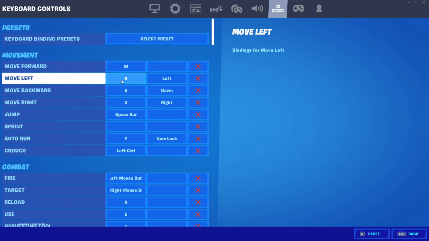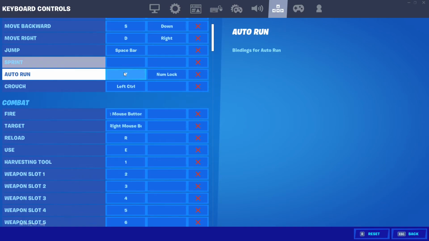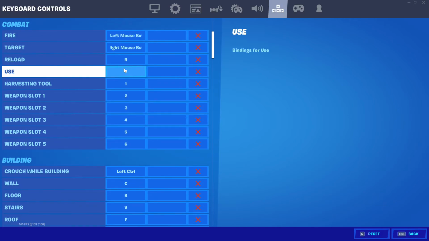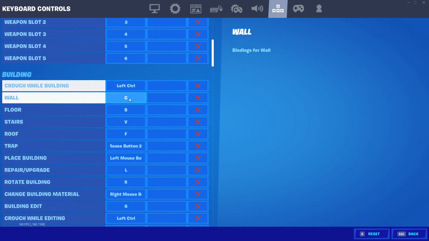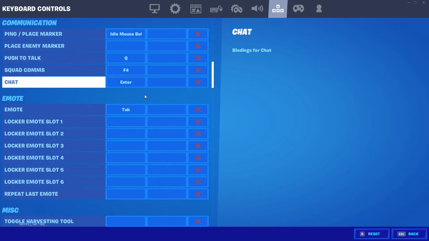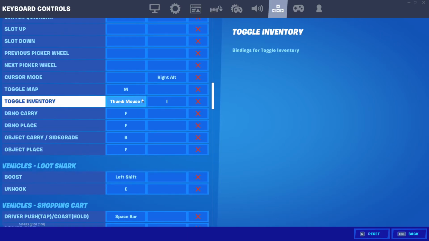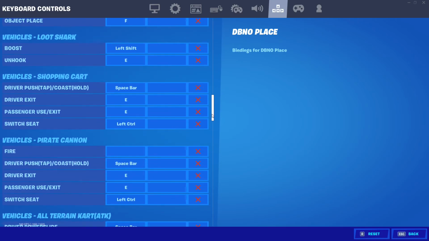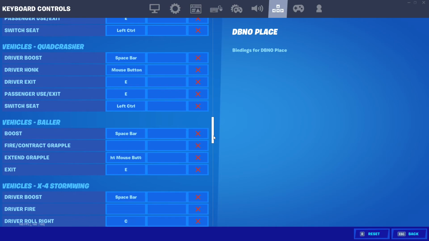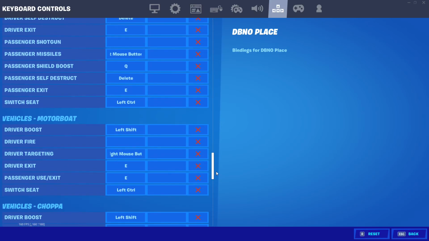So I'm also gonna scroll through these, and you can pause it or slow it down. I really don't use sprint because I have auto run, so I just have to hold W and it'll sprint. But if I did have sprint on shift, if I hold shift and W, I would walk. So yeah. Some of these vehicles, like the baller, the quad crasher, and the X Stormwing, are not even in the game, so I feel like they should take out the settings for them, but they didn't. So I don't know.